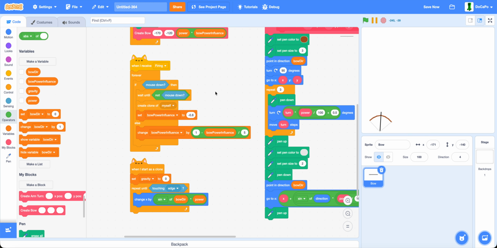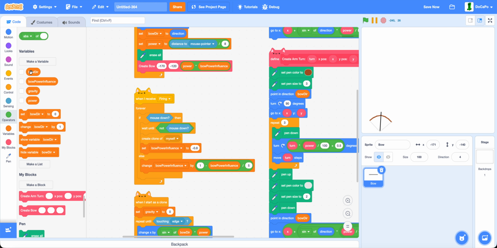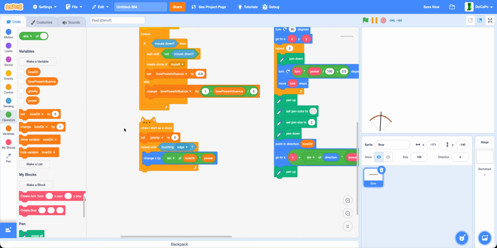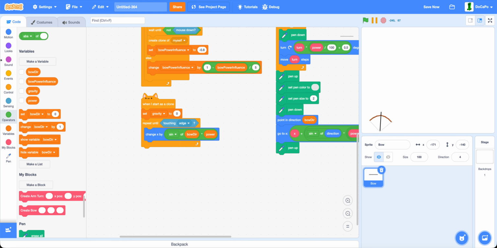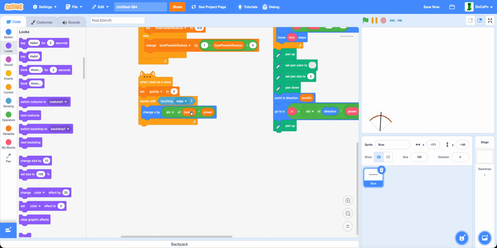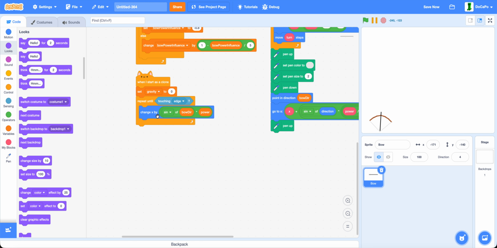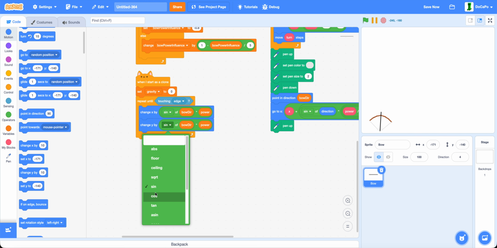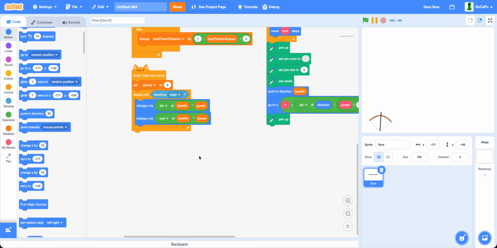And since bow is for this sprite only, when it fires, the clone will have the value of when it will fire. And now with this, duplicate it, and instead of change x, make it change y by cosine of bow times power.